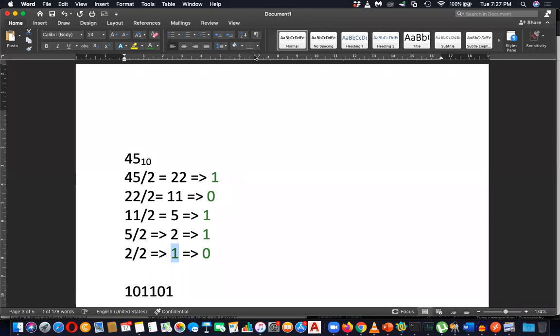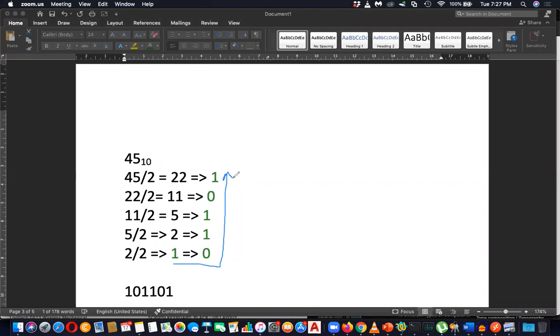You read this number from here to here, bottom to top. It is 101101, and that's how we convert and write. You have to write 2 here, which is the base.